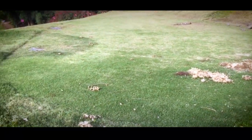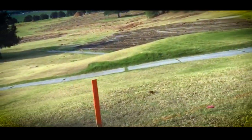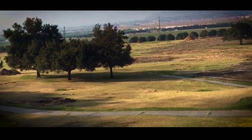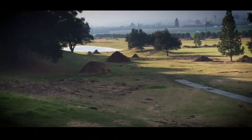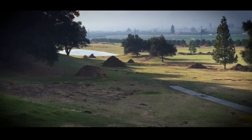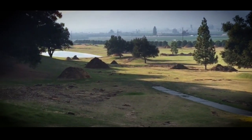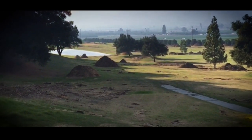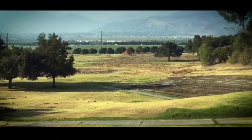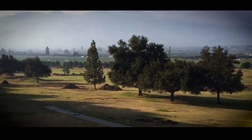Anyone recognize this? Number three. Number two green is totally gone. Eight, seven, we're over there. Two came up this way. This was three. Sure looks different without those trees right in front of that water. We could have played with this. Oh, might have been a little boring. But, yeah, this is it. Been here since, I think, 1960. Now it's gone. Gonna be avocados. As if we don't have enough avocados already.